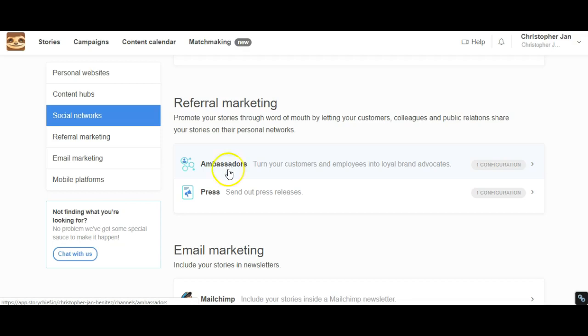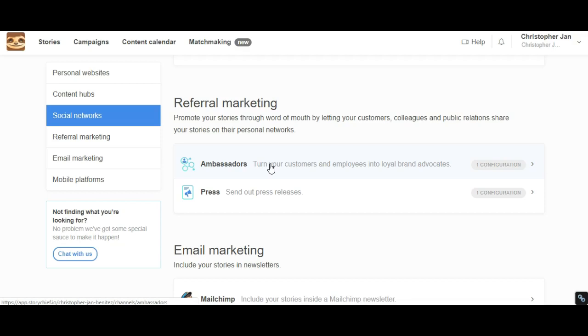It's divided into two, because ambassadors are customers, employees, I guess your target audience, so you can engage them even more. They don't have to go to your site to find out that you have a new post. You can just shoot them an email if they subscribe, and they can read it from there.